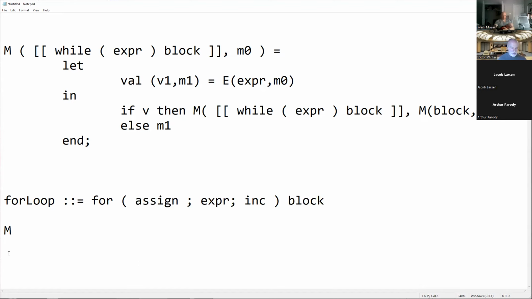So where N has the three pieces. So what N does is it says, evaluate this. If true, evaluate this, do this, and then repeat. And if this is not true, you're done.